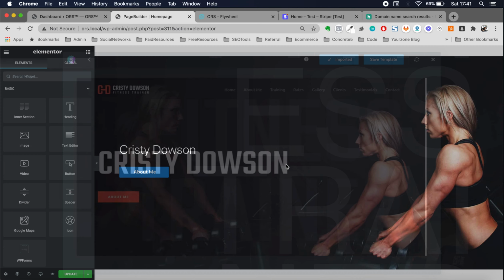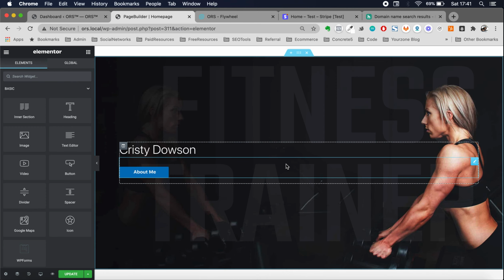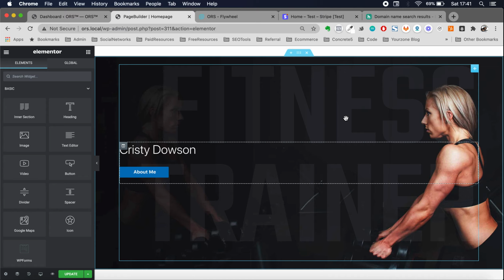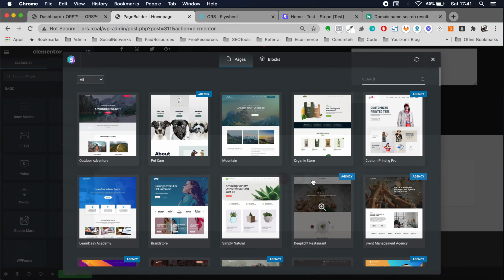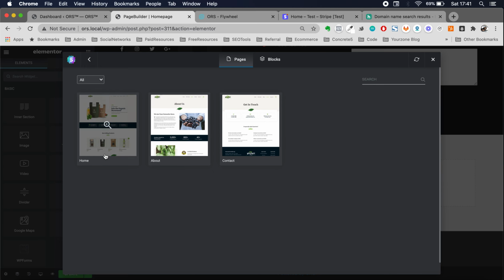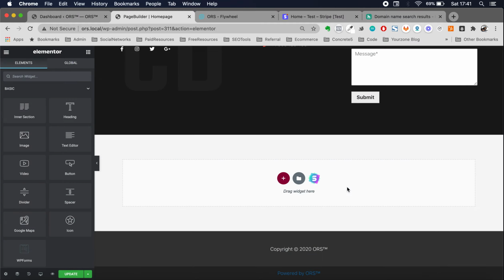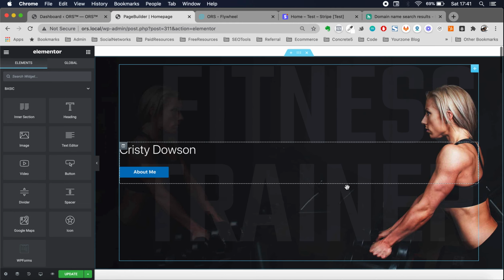Okay, look how fast it took, but if it's not, it could take a long time. Just click that X button that you saw. I'll show you again. When you load the first time and you choose a page, and you're loading it and it says importing and it takes too long, just click the X button and then reload the page. Okay, that's just a tip to get it working.